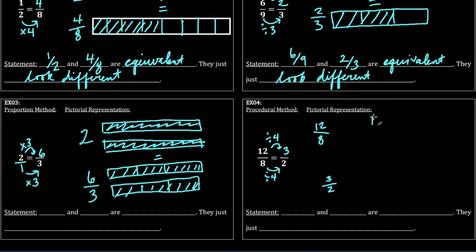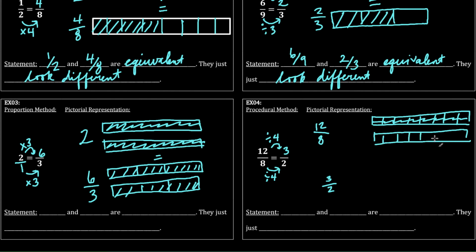If I want to draw eighths, I'm going to draw a whole, which should be 8/8. So that's halves, that's fourths, that's eighths. I can shade in 8 of them, but I'm going to need more of them. So I'll do it again. All right, to draw 8 at a time, or 8 slots, we'll say. And I need to shade in 4 of them. 1, 2, 3, 4, because 8 and 4 give me 12/8.